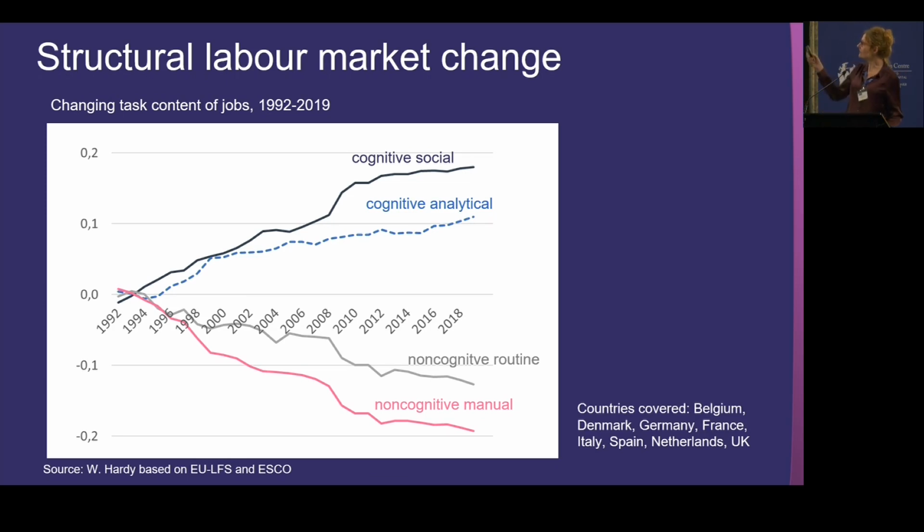And we can see from this graph, it's an average for several European countries, but I didn't cherry pick these countries. These are simply countries for which I could have data since the early 90s. For other countries, the data starts later. But basically, in all European countries, as well as the US, we observe the same trend.